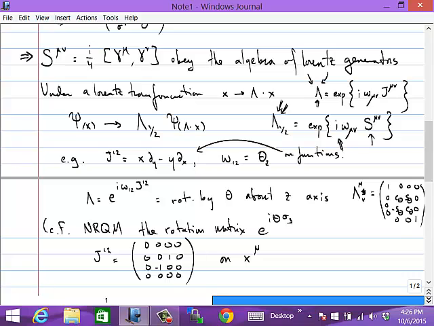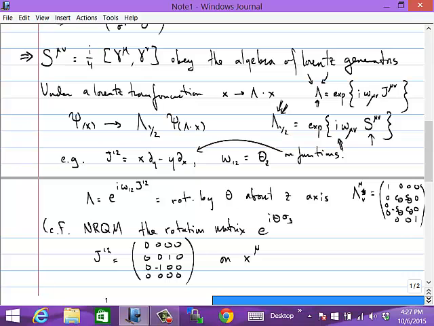Is that clear? In the same way that when you describe rotations, you could either describe the algebra of rotation matrices by writing down the 3 matrices that act on a vector, or you could talk about the generator of rotations x d by dy minus y d by dx. There's really just two different notations for the same thing. I'm just a little confused on how to go from the differential form of J12 to the matrix form.